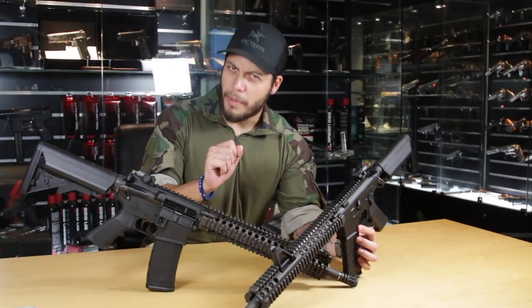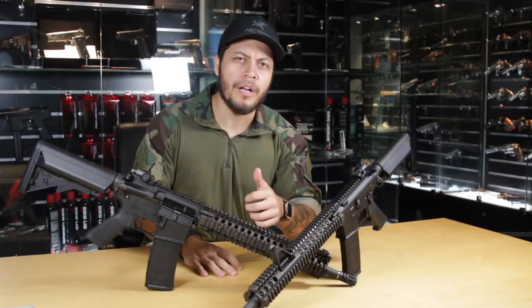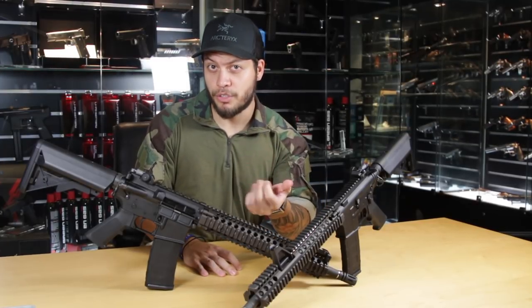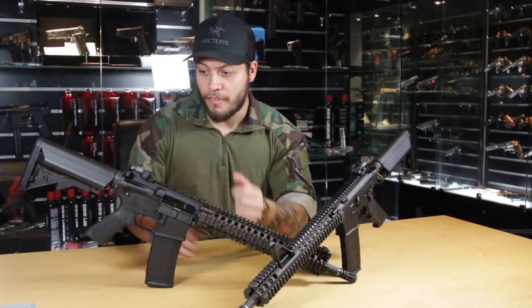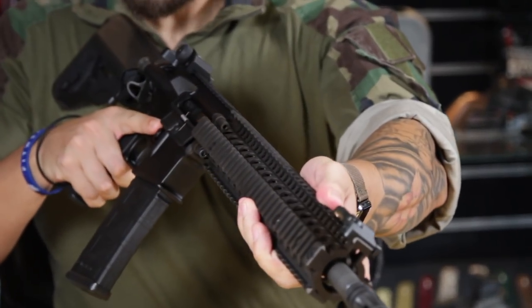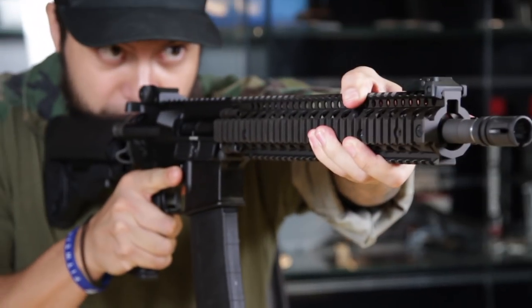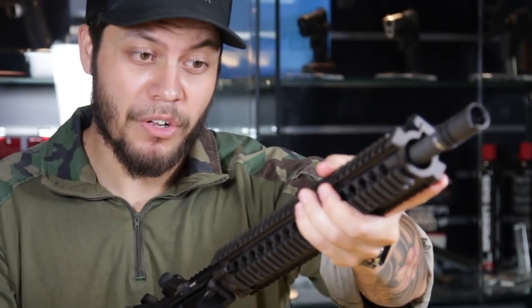Now, I know what you may be thinking. The rails are a little dark, and they're not as bronzy as the real DD rails you see on traditional Mk18s. However, when it comes to fit and finish and make, these things are great. And weight-wise especially, dare I say, they feel almost exactly like the Mk18 I shot earlier this year at SHOT Show.